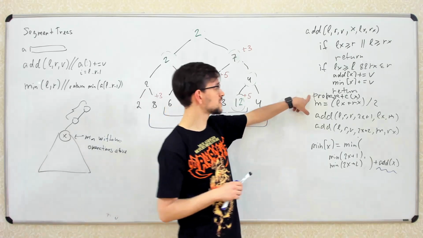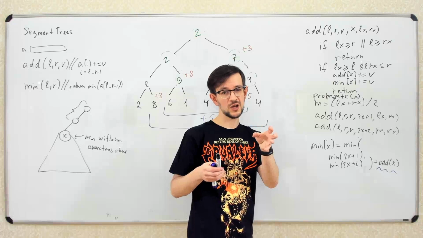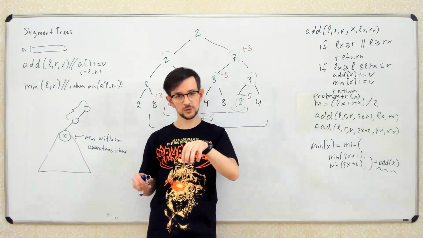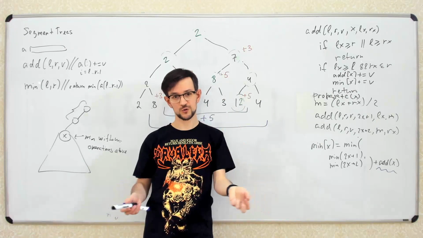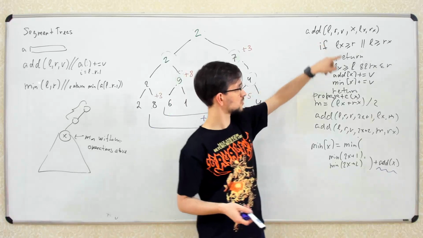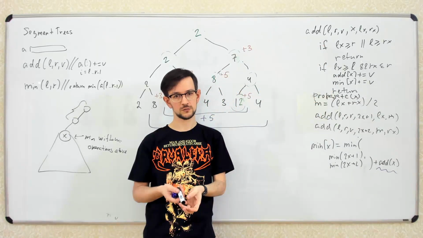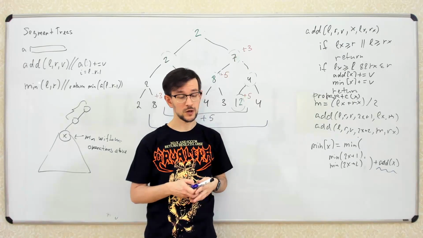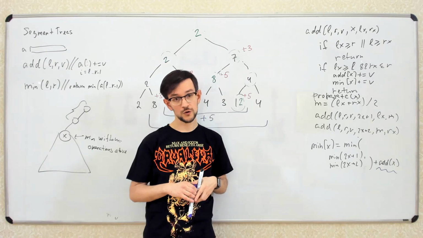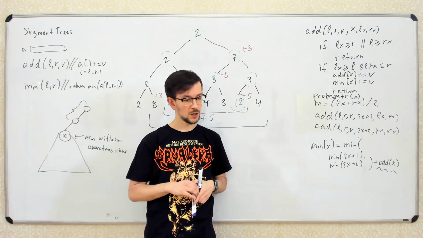No, you can move this propagate to the beginning of this function, but you should be careful because you can't propagate from the leaf node. If you are in the leaf node, it has no children, so you can't propagate. So you can move this propagation to the beginning of this function, and then inside this propagation, check that the current node is not a leaf of the tree. Because you will have some index out of bounds exception, or a null pointer exception, depending on how you implement. Okay?